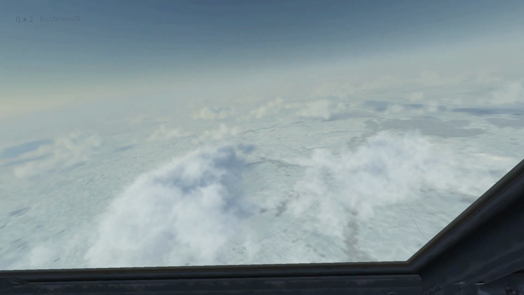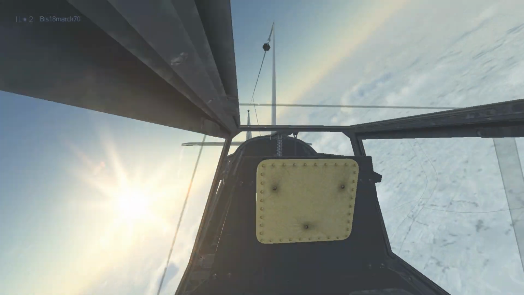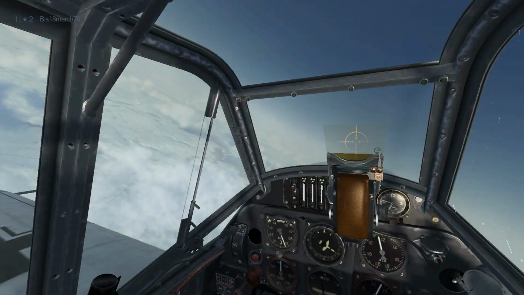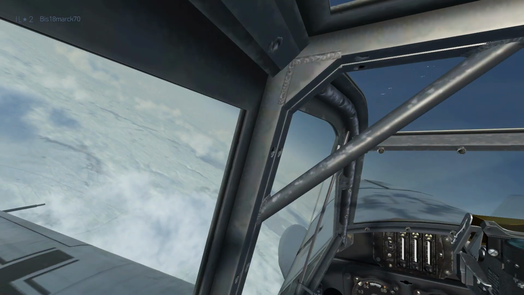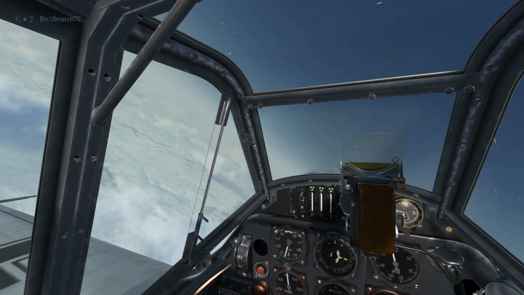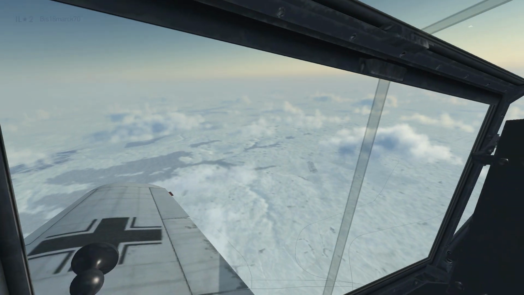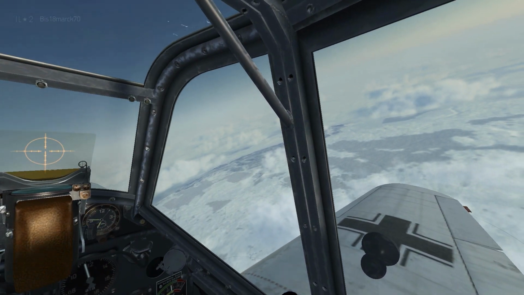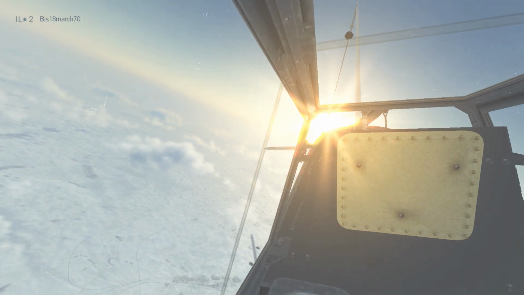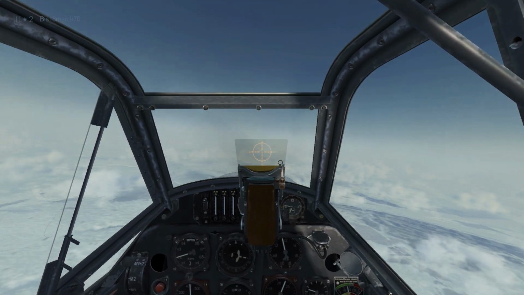This one is against an IL-2, and the enemy pilot has also chosen the option to have a rear gunner, so that is of course something we have to keep in mind. Now, it's surprising how many people don't use that option. I've seen quite a few IL-2s flying around with no rear gunner, and I don't really see the reasoning behind that to be all that logical.